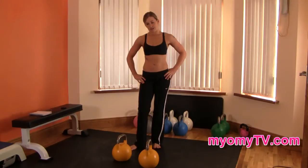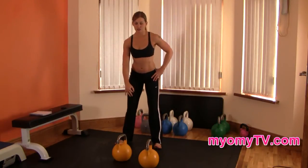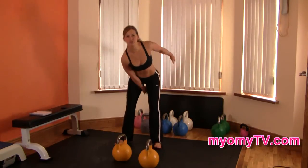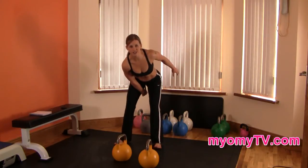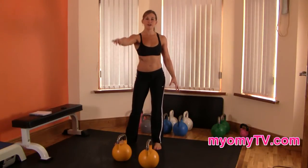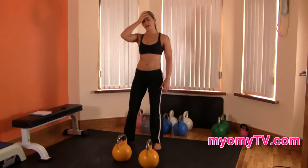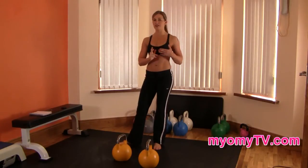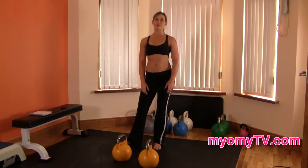Remember it's not a squat — you're using your hamstrings and your posterior chain, like in the swing, to load the kettlebell and get that initial energy up into position. As you're coming down, it's not a full swing, because if you allow the energy to go well back you're providing too much energy and the kettlebell will travel out too far. It's only a little bit you need to get it up. You are allowed to use the arm to a certain degree to help direct it into the right position.